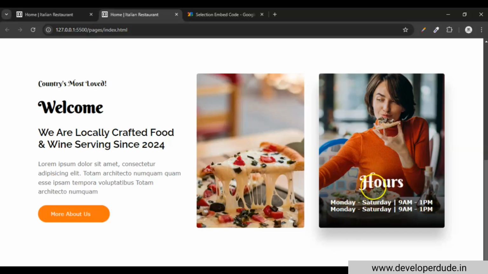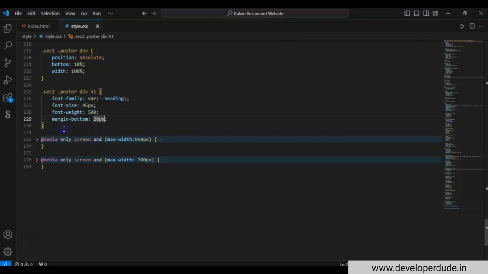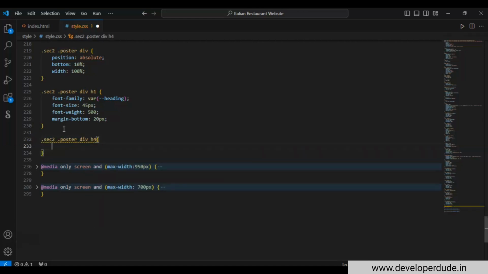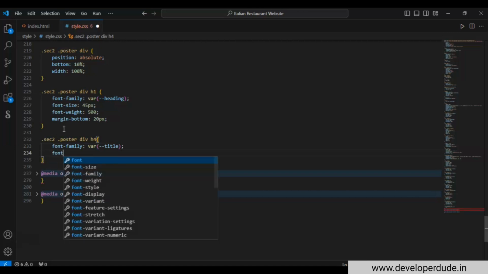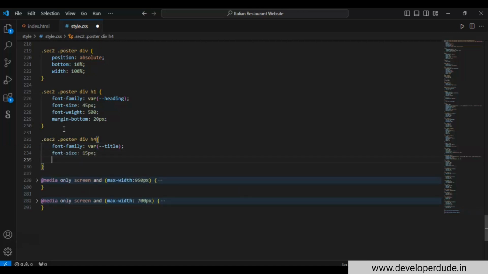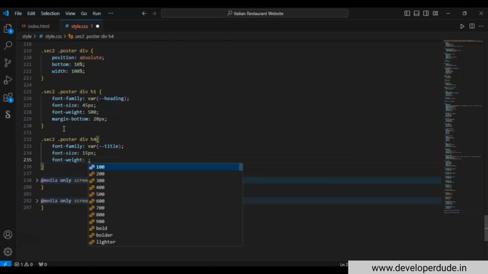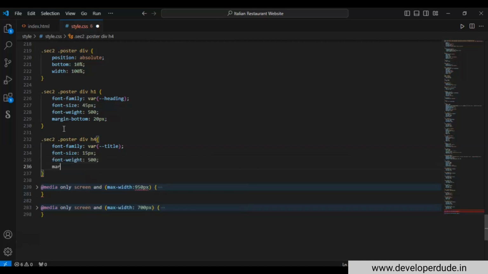See, now we are targeting H4 and font family where title, font size 15 pixel, font weight 500 and margin bottom 10 pixel.